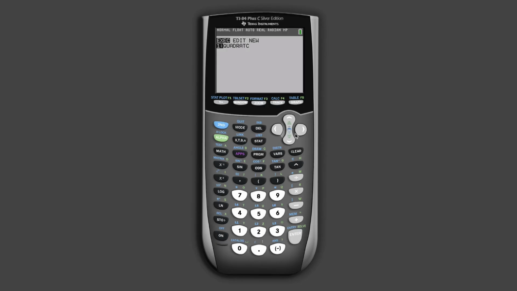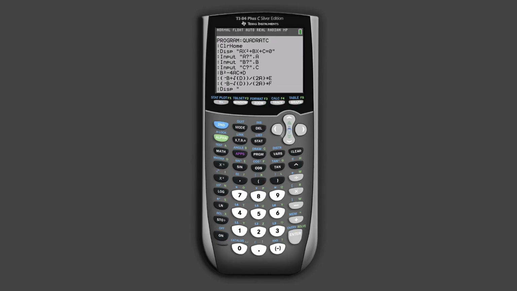So going back to the program editor, let's store the value of the discriminant into a variable, say d. Hit enter for a new line and type the expression b squared minus 4ac. Then to store this into a variable, hit the store button in the bottom left and then type the letter d. In the next 2 lines, we can use our variables to type the expression for our solutions and store each one into their own variable. In this case, I'm using E and F. Make sure to use the correct order of operations as well.